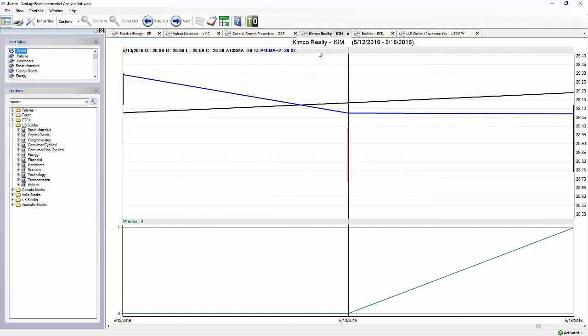Now, here's Kimco Realty. I've gone back in the chart, we're back a couple months here, but this is how things look for a trader when that market's coming through that day. So you see we had a big down day in the market, blue line below the black line, neural index down at a 0. So what are we doing here, guys? Are we buying the market? Are we selling the market? Are we buying puts or calls? What would you do here based off of this forecast if you had to trade the market?